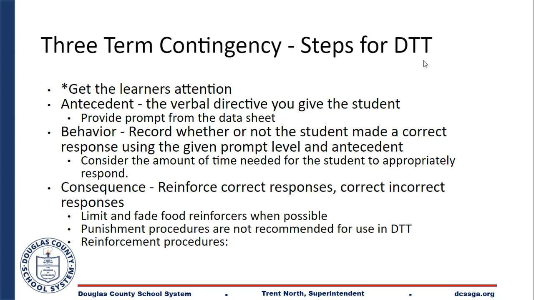And as you're doing this, consider the amount of time that the student needs to appropriately respond. So as I said earlier, this is usually between 5 and 20 seconds. If you're doing something like a sight word or a letter sound, that's probably going to be 3 to 5 seconds. If the student doesn't respond in that appropriate time period, you give them the correction and move on. If it's something that requires a little more time, such as counting or adding, just consider the amount of time needed for the student to appropriately respond. Don't wait around too long for the student to respond, or you're likely going to end up losing a lot of time.